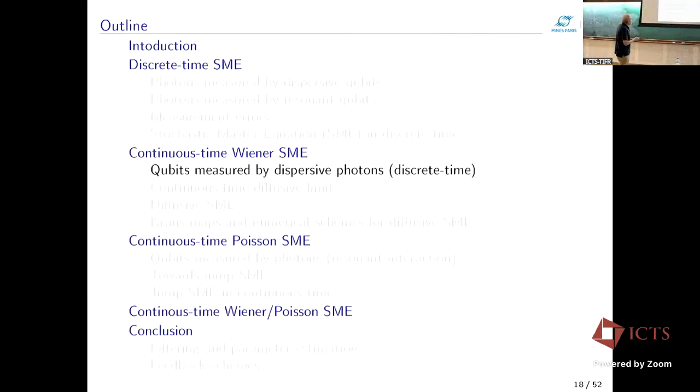I will do how we go to, in fact, continuous time systems. It is something pedagogical here, but I will use in this case qubit measurement with dispersion photon in discrete time. But at each time step, I want to get only a small kind of information. And I will shrink this information to 0 and take the continuous time limit, okay, in this case. It's not very difficult to see what we have.